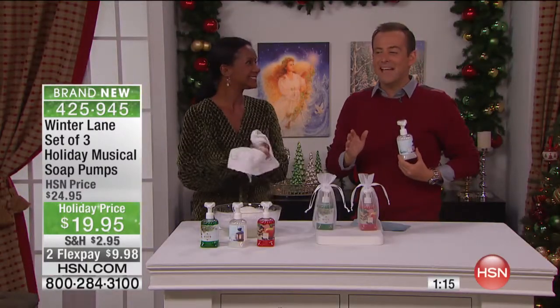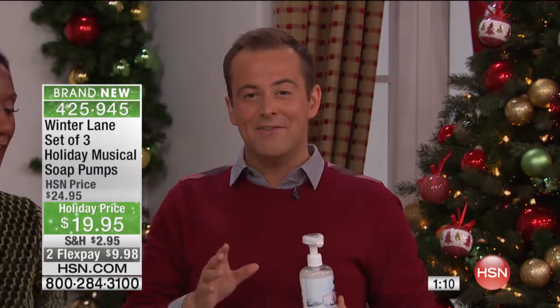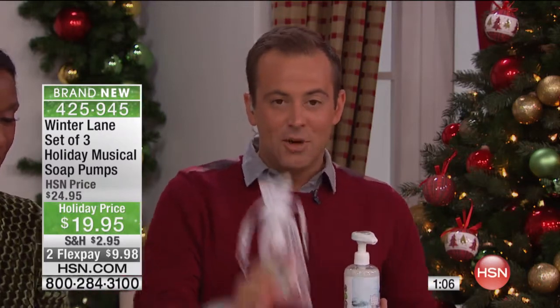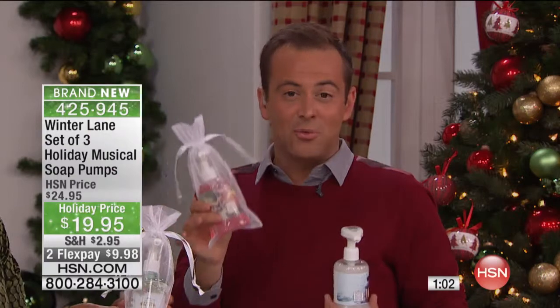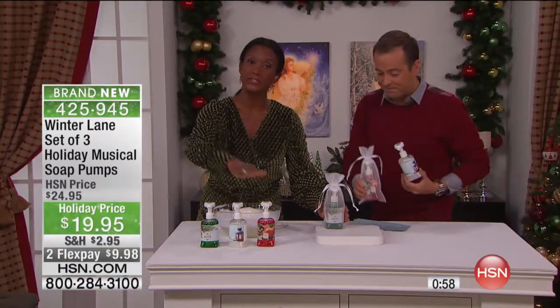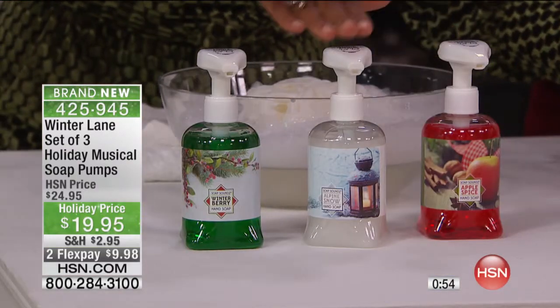I know there's only a minute left. I have about 2,000 left with everybody in the ordering process. Lowest price ever. One of the first times we've ever done the 3 organza bags to go with it. So if you just need great little small gift ideas for anybody in your life, this is going to work. Or just for you in the bathrooms by the kitchen sink, it's ideal. By all means, you'll have a set for yourself because you'll place 1 in your kitchen, 1 in each of the bathrooms in your home.